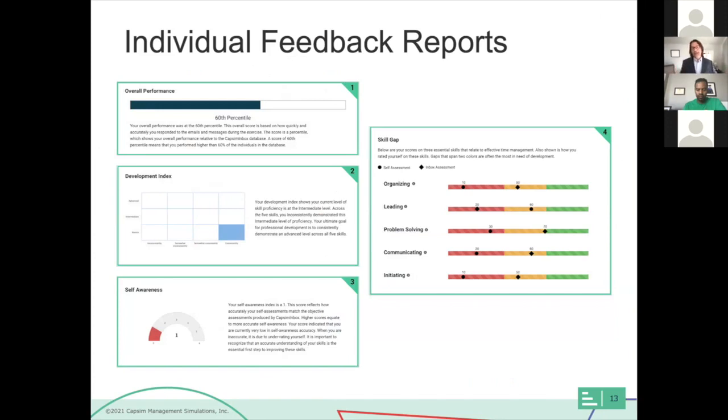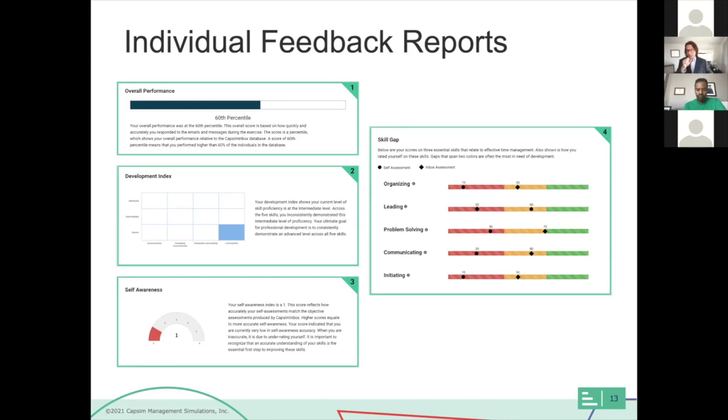But typically, in most of these versions, they're given some sort of overall performance. If it's those versions that are really focused on assessment and development, it'll be percentile based, how they scored overall compared to the population database. Oftentimes it'll give them a developmental index. So across these key skills, these competencies that are measured, how consistently did they perform? Were they really good at one and terrible at the others, for example? So it gives a little bit more information. And that pipe text that you see is customized depending on where they scored or how consistently they scored.